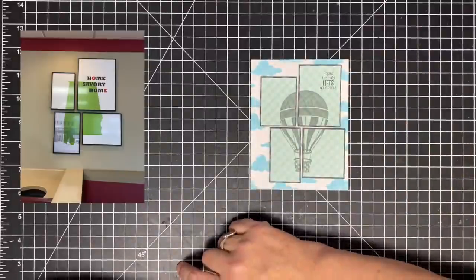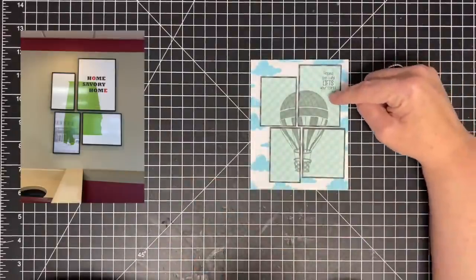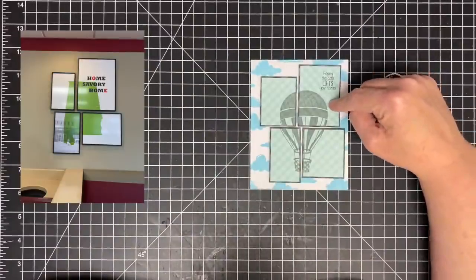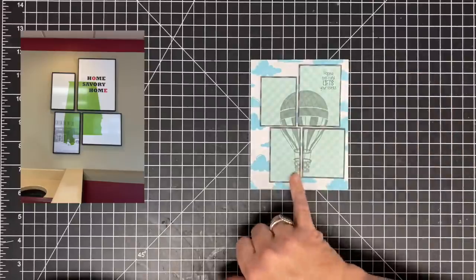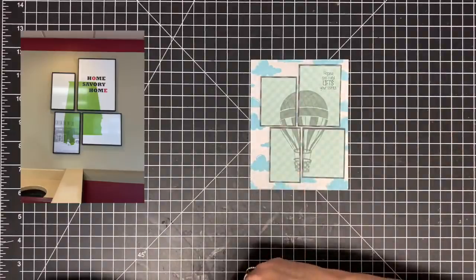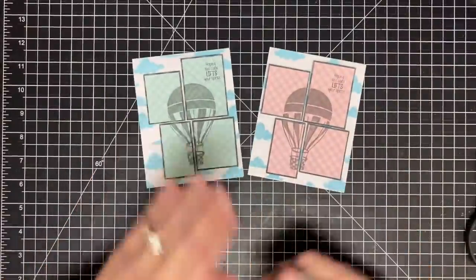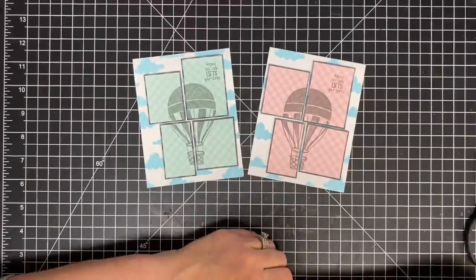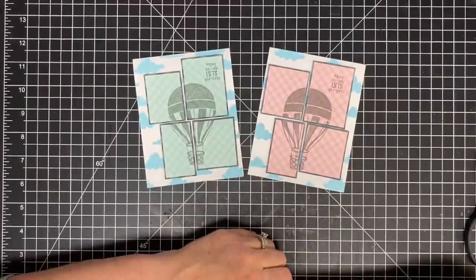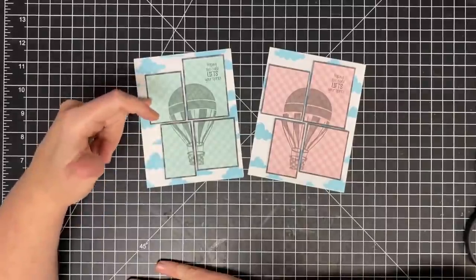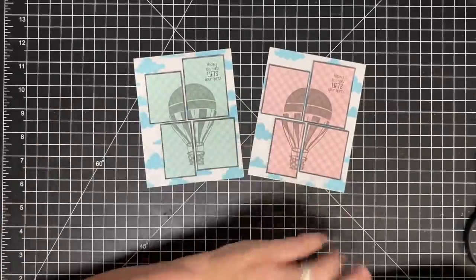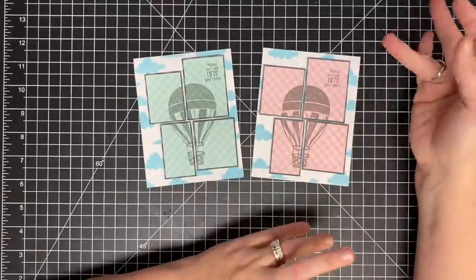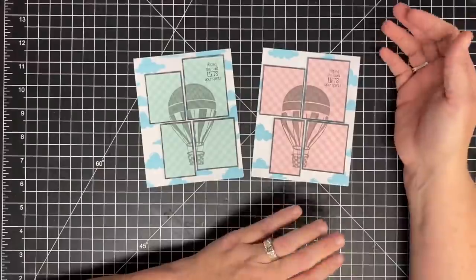Now, what would I do different? So looking at this card now, after I made it one time, I don't like this color cardstock. I think I would do this in pink. And I think if I had done this in pink, I would really love this card. So I'll tell you what I'll do. I'll remake one and show you how it looks like with the pink. So here it is in pink. And I think I like the pink better, but now that I look at them both together, I like them pretty much the same.